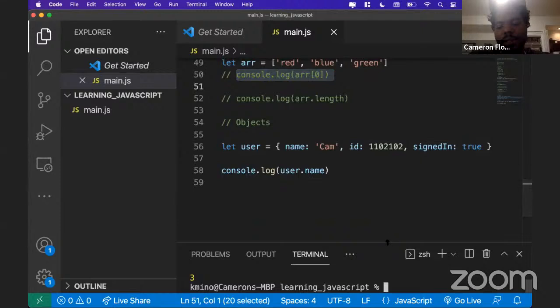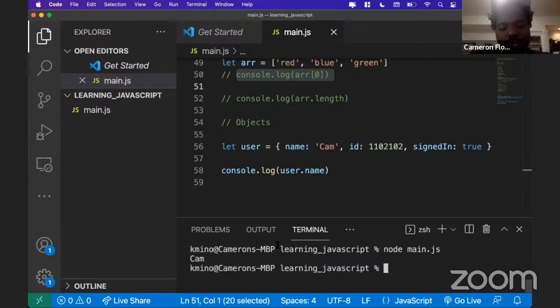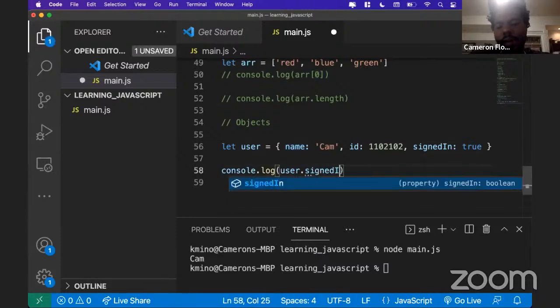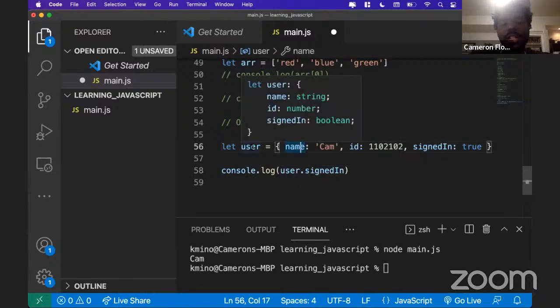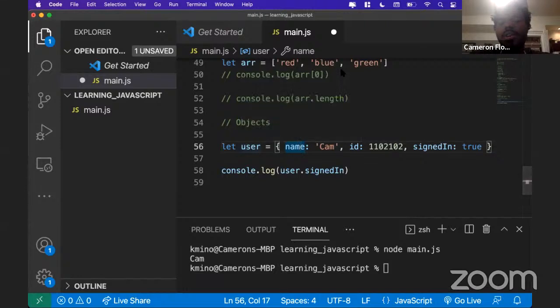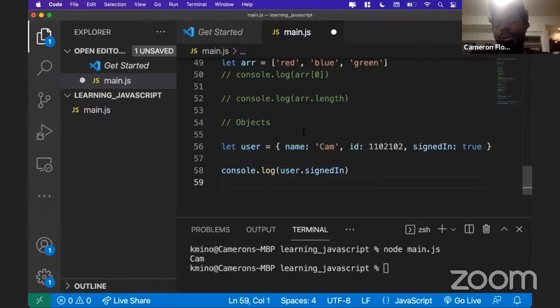So just gonna clear, right? So clearly that's working. We reference the keys inside of the object with the dot syntax. So that's where you see this dot coming from. Dot refers to inside of this user object, there are a couple of different properties that I want to reference. The ones on the left side of the colon are called keys. The ones on the right side are called values, right? So key value pairs, and this is a really important concept for objects.